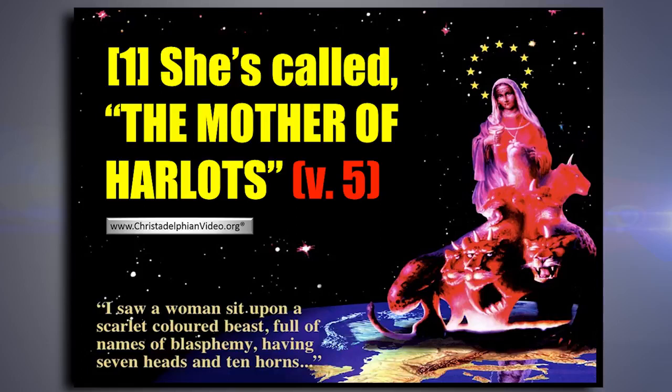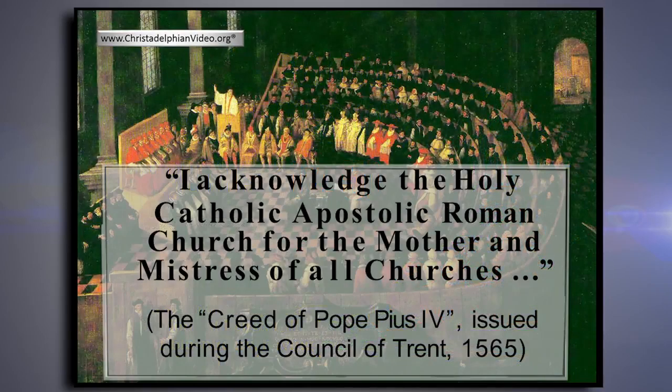So first of all, then, she is described as the mother of harlots, okay? So it's very clear, then, she's unfaithful. It's not just my interpretation of Revelation chapter 12, a mother with child. She is the mother of harlots, okay? The mother of harlots. Now, she's the mother. In 1565, there was something called the Council of Trent, where the bishops all came together and they were establishing the church. And they were coming up with the idea of what the church should be. Look at the words here. If only they read their Bibles properly.